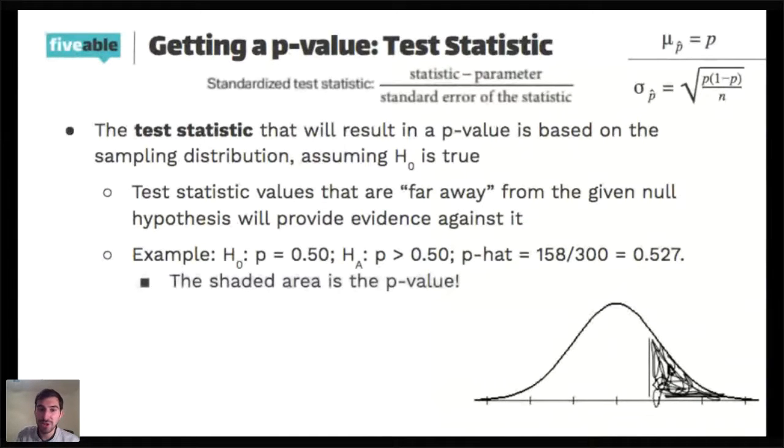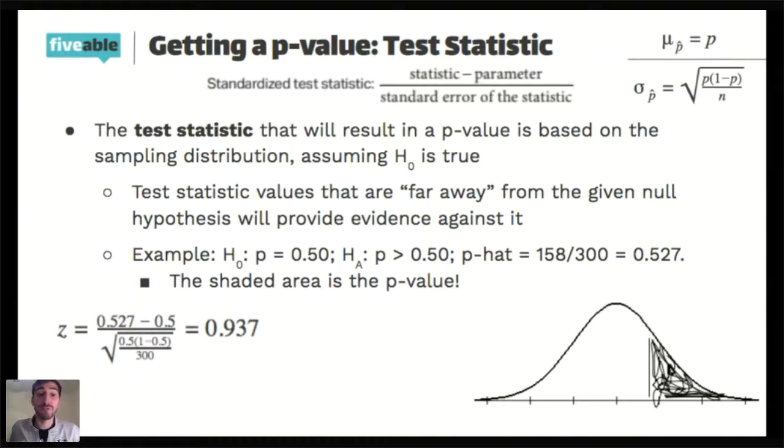Then the shaded region you see would represent the p-value. So in this case, this is the setup. This is my z test statistic. I put the statistic first, the p hat, minus the p based on the null hypothesis, and divided by the standard error. So if the null hypothesis is true, our sample result is a little under one standard error above the mean, kind of like having an individual with a z-score of 1.